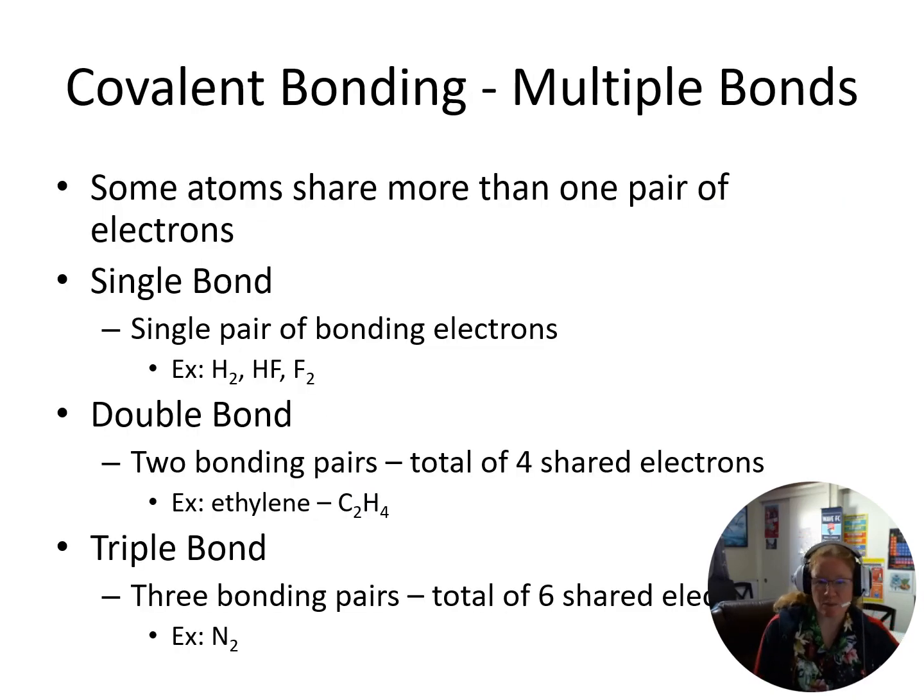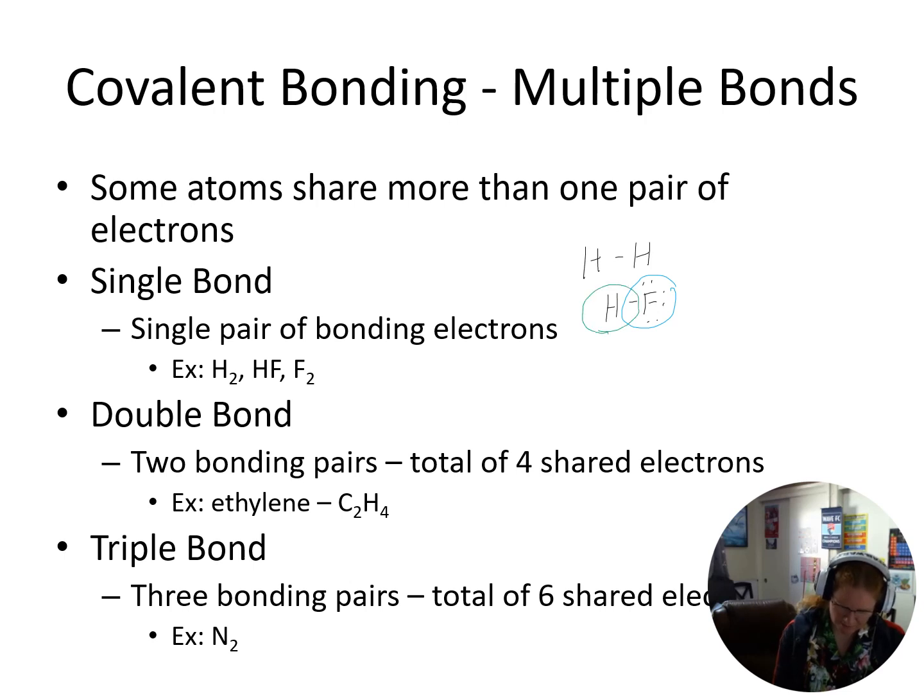Now, sometimes we need more than a single bond, all right? So we have lots of elements that will give us single bonds. So again, hydrogen and hydrogen gave us a single bond. If I bond hydrogen and fluorine together, I get something that looks like this, okay? So a single bond. All right, so I have 6 electrons around fluorine, 3 lone pairs. Still need 2. 6 plus 2 from that bond gives me that total of 8, and then hydrogen needs its duet. So there's the 2 for hydrogen.